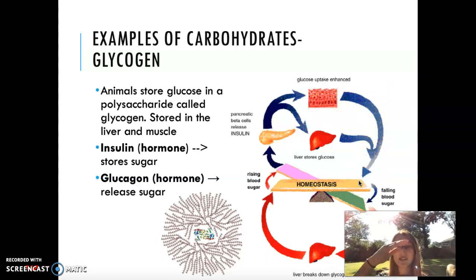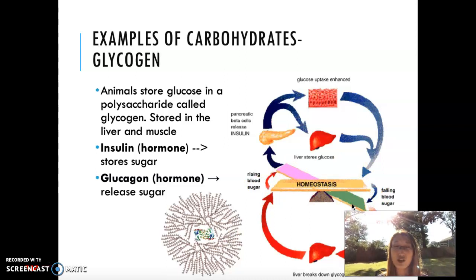So the cause is the blood sugar goes up, we release insulin, use the glucose, we store away the glucose, now your blood sugar is down. Now we go back to the homeostasis. Opposite of that, if you haven't eaten for hours, right? Let's say you're sleeping for 9 hours on a Friday night because you're so tired from all the studying that you did all week, then your blood sugar will go down, all right?